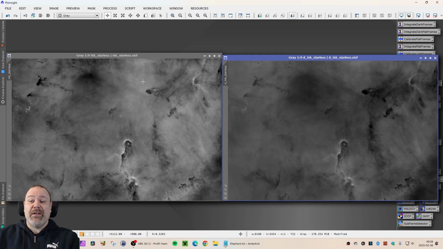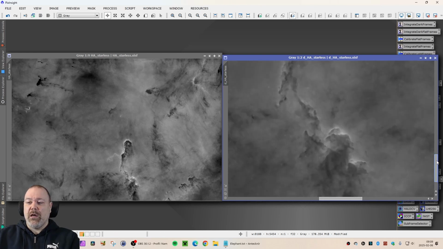Now we're starting to come into some real differences here. This is the first step in the nonlinear phase. The image to the left here has been stretched with statistical stretch, as well as the IHDR script. And that gives me a lot more details and contrast comparing this to the right. I can't remember exactly, but I'm fairly sure that I stretched it using the histogram transformation tool only.